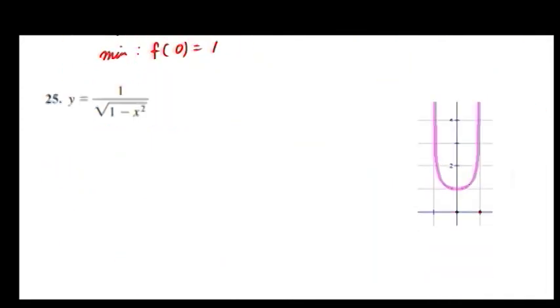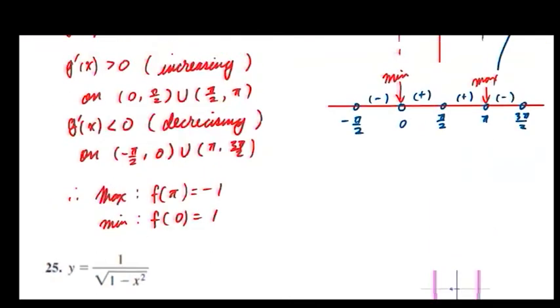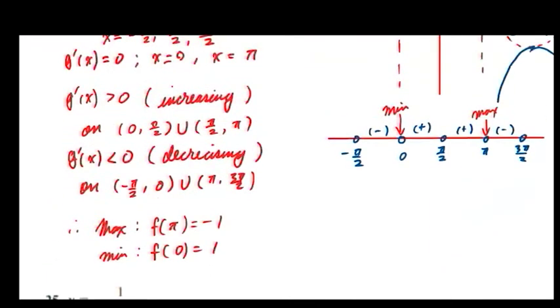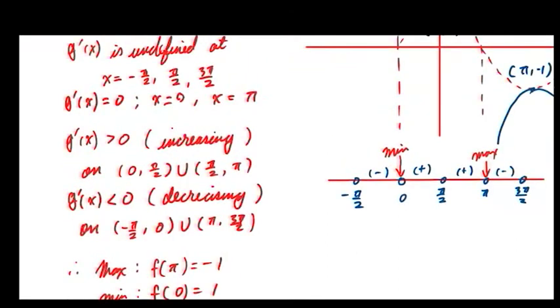Yeah, Mr. Kim, in this case, do you still consider that they are the absolute maximum or just the local? No, there's no absolute. It's only local. Because let's think about it. If you think about an absolute maximum, this point is a lot higher. Absolute maximum of all. And this thing reaches up to infinity. So there's no absolute max or absolute min. So in that case, we just say the local ones. Absolute maximum has to be the highest y value within this interval, whatever the domain that you're given. Understood. Thank you so much.